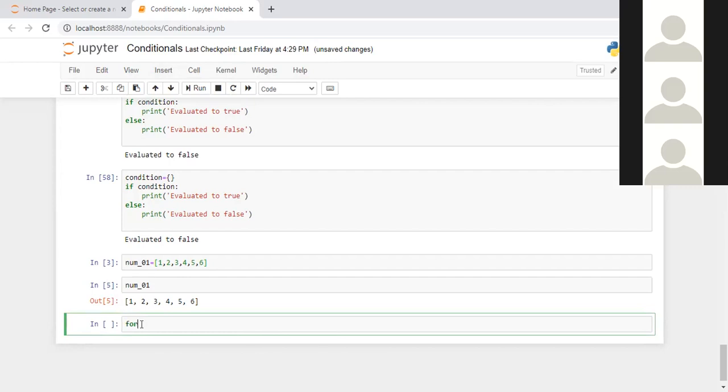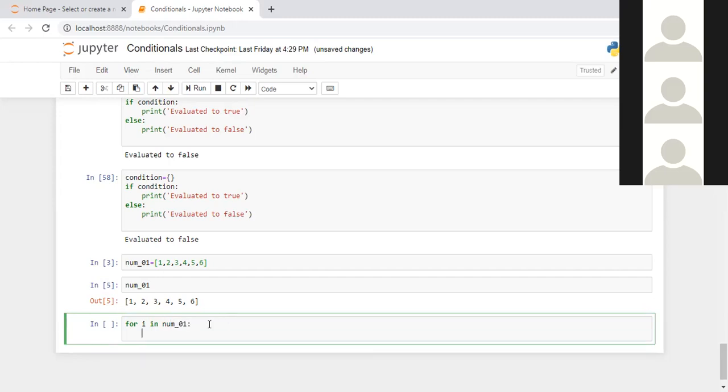I can use a for loop when the number of iterations is known. i is a variable which is used for incrementing here. In is used as a membership operator. i iterates over the items of the num_01 list.